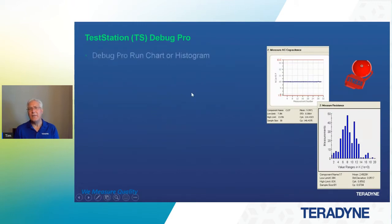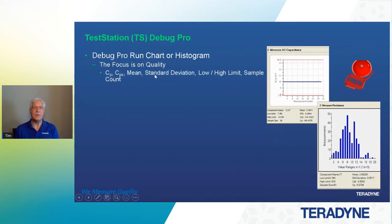In Test Station Debug Pro, we have charts — either a run chart or a histogram — that display the results as we're debugging. Early in the process, we know the focus is on quality. A CPK value of 114 here tells us we have a pretty good test. In another histogram chart, the CPK is 0.8562 — that is below 1, and as we said earlier, when CP is below 1, the process is not capable. So this is a test that needs definite work. All these quality criteria calculations are presented on this screen. I like to focus on CPK because the higher I can get it, the better quality test I have. It will highlight issues early in the process.